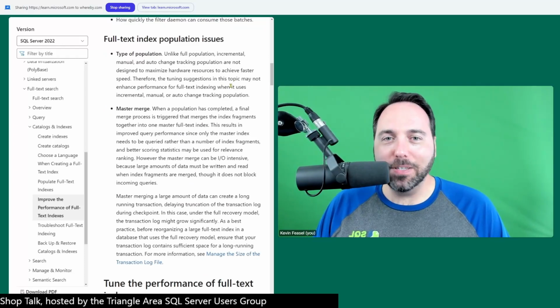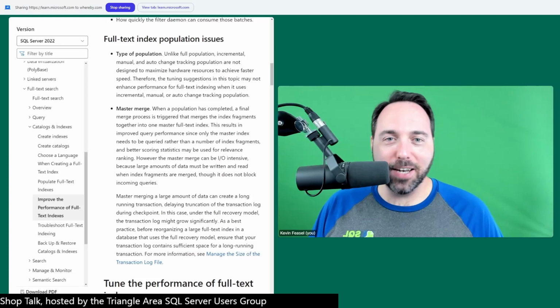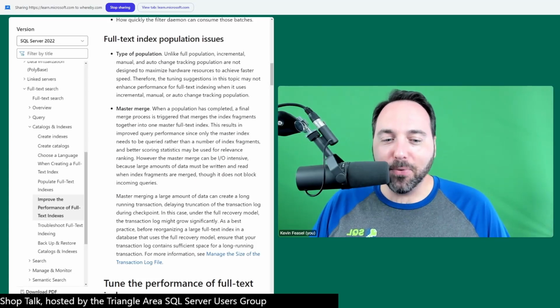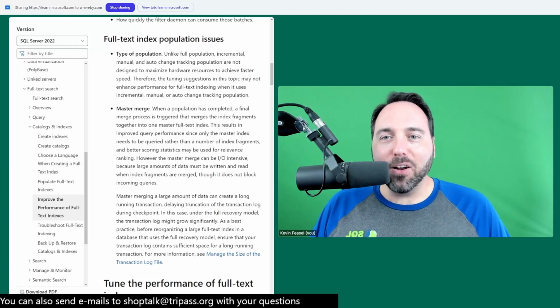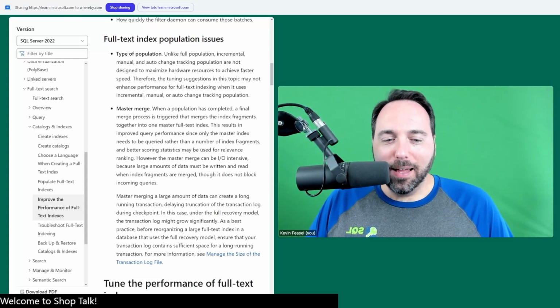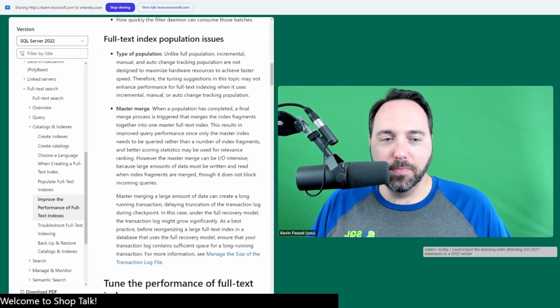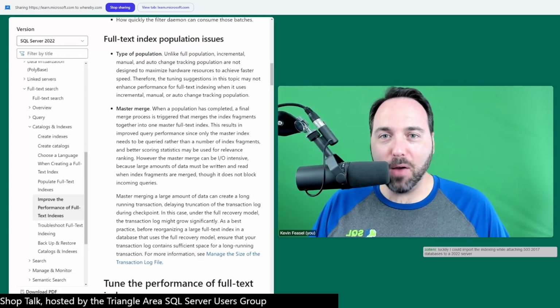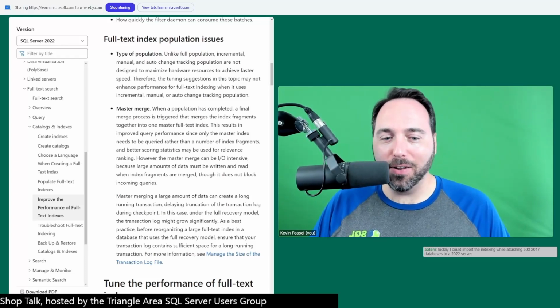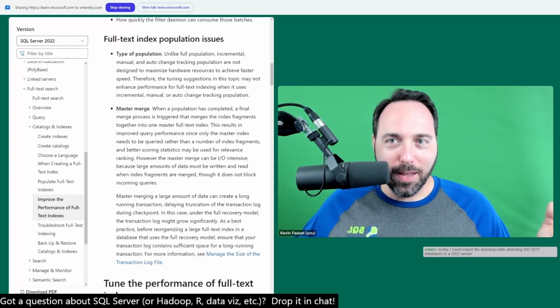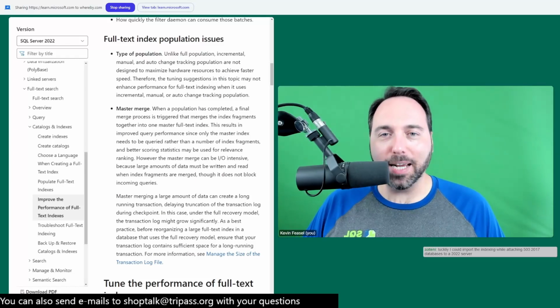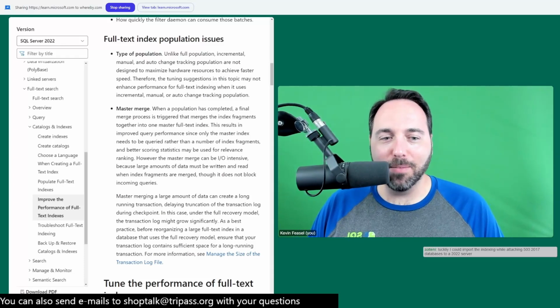Why am I trashing full text indexing so much? Nobody asked that in chat. I think you all know why. But the reason I'm trashing full text indexing so much is it's not good. And I don't mean not good in Elasticsearch is better than this type of way. Yes, Elasticsearch is better for text search. Now, Elasticsearch is way worse for analytics and roll-up of metrics, but it is much better for processing and searching through text. That is kind of what the Lucene indexing mechanism is great at.